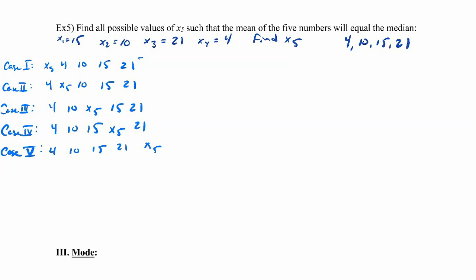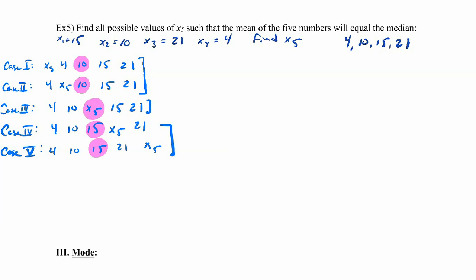Take a look at cases 1 and 2 together here. Notice the median value, regardless of where x5 was. If we're just flipping the x5 and the 4 around, that doesn't affect the median, right? The median is still 10. So that's really just going to be one case. For the third one, x5 is in the middle, and that's the only place we see it. So that's going to be its own case. But again, now look at the last 2 and notice whether x5 and 21 are flip-flopped, it doesn't really affect what the median value was. The median is still 15. All right, so there's really not 5 different cases here.